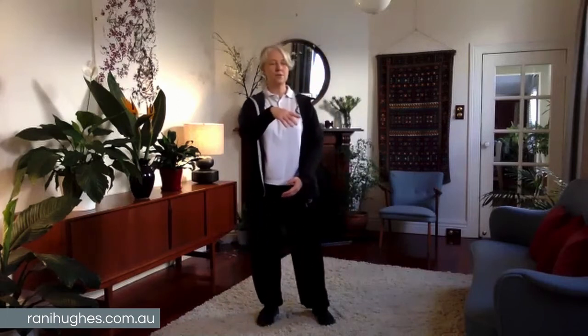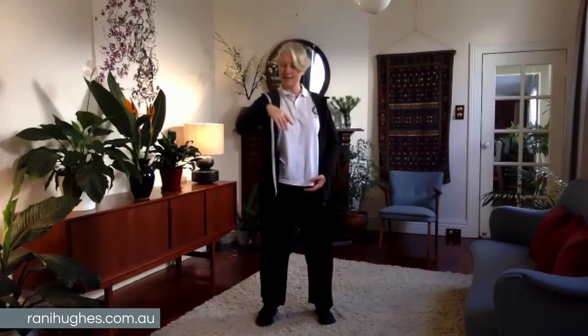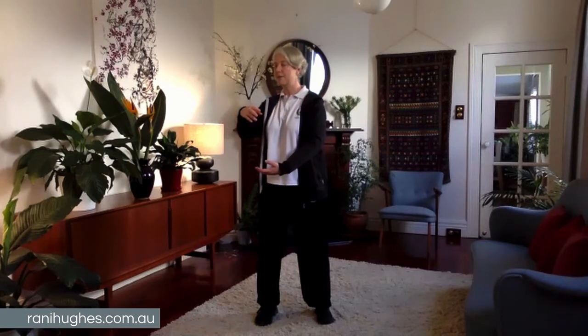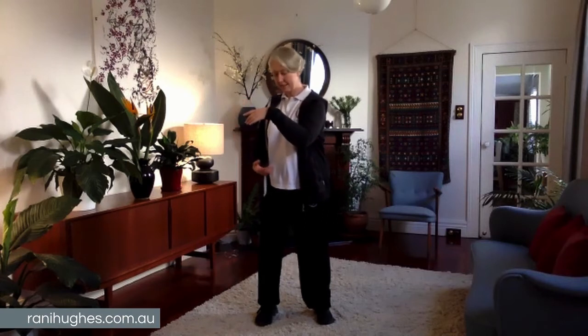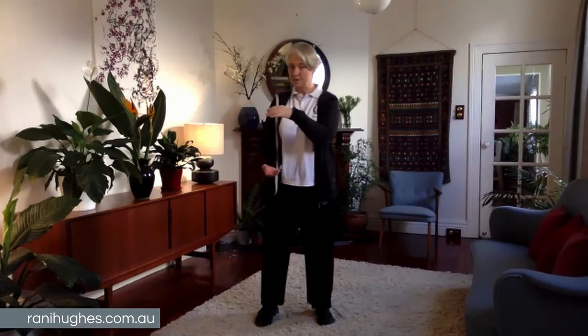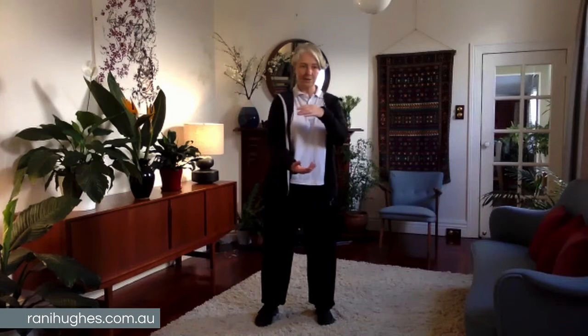Feet back under the hips, holding our ball. Your left hand on top. We turn, so the top hand's about heart height. Just check it's not too high and the elbow is down. And the bottom hand is just at dantian, just below the belly button. Turning our nose and navel towards the top hand and roll. Heart height, dantian. Turning our nose and navel.